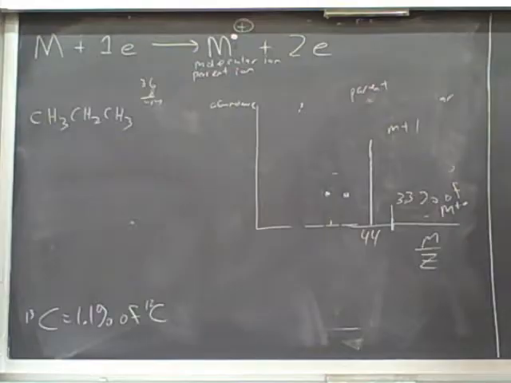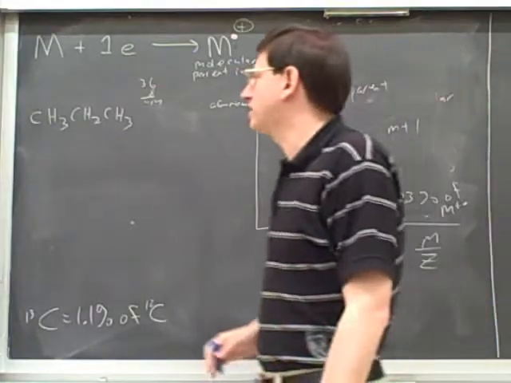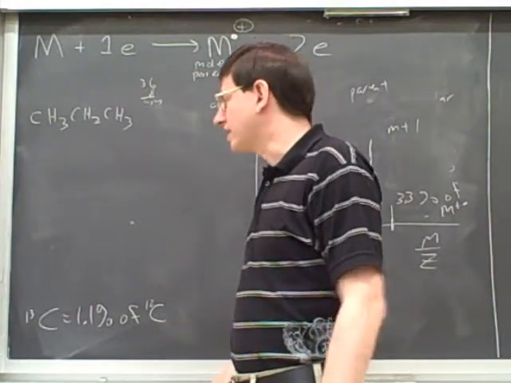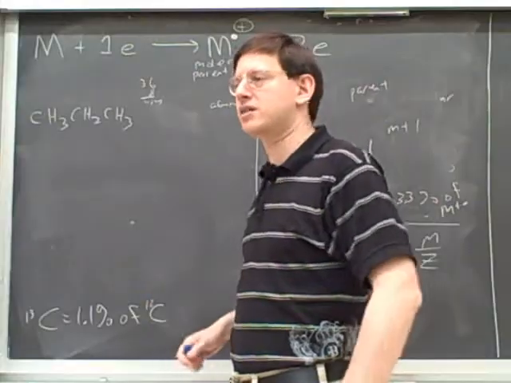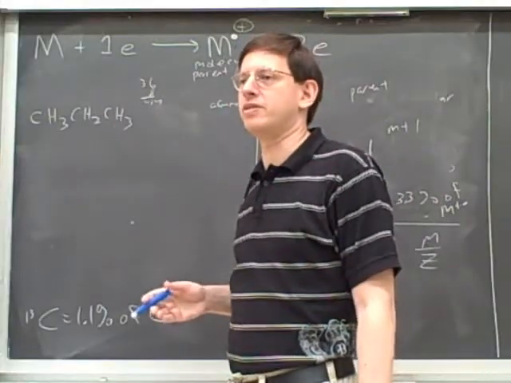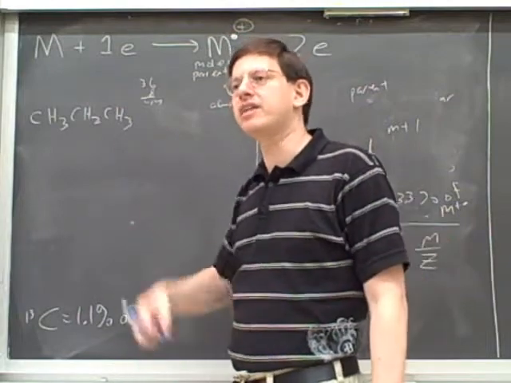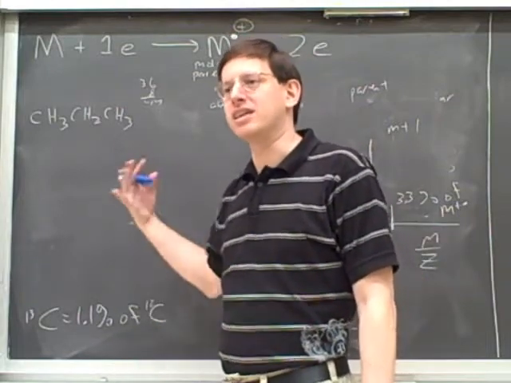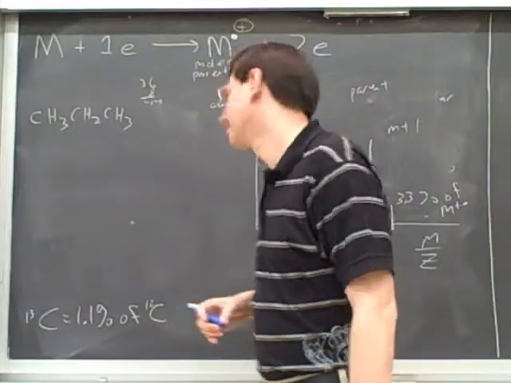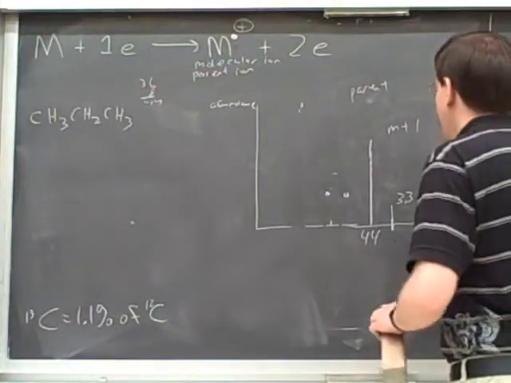We only need to worry about the chance of getting one carbon-13. The chance that a single carbon is a carbon-13 is 1.1%. So the chance that any of three carbons would be a carbon-13 is 3 times 1.1. Or suppose you have n carbons. The chance that any of n carbons would be a carbon-13 is n times 1.1.